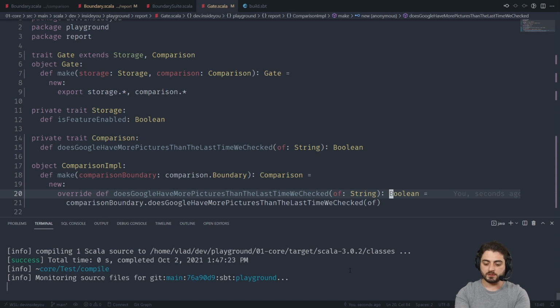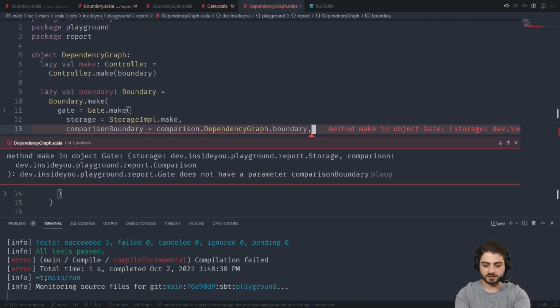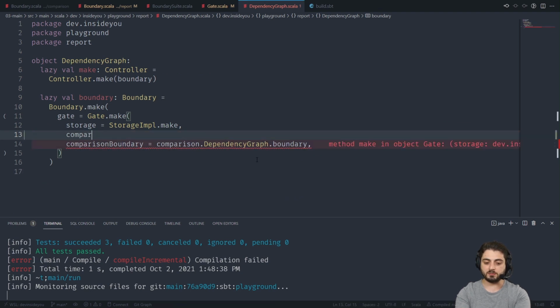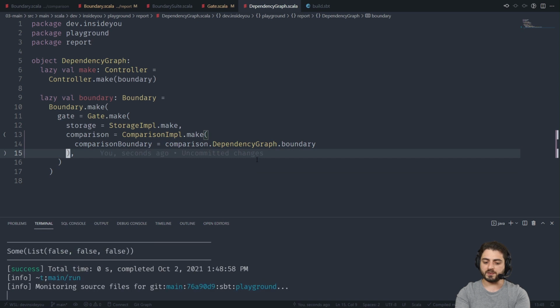It's fine. All right, now if you wanted to run this thing, I believe one tiny part is still broken, right? Exactly. So let's cascade compilation, wait until we have an error, press F8. Come on, press F8. There we go. We're over here now, right? So we simply need to wrap this thing into a comparison, right? So we're going to do comparison equals comparison implementation dot make, open the brace over here, close it over there, and there we go. Okay, so now everything works exactly the same.